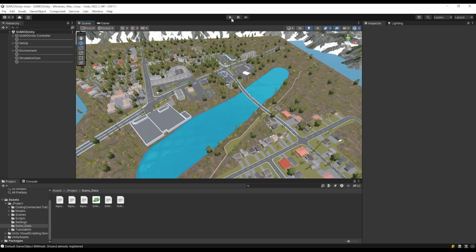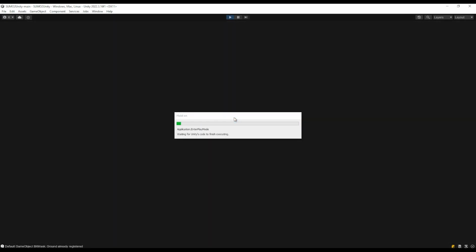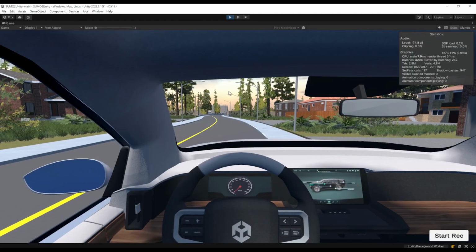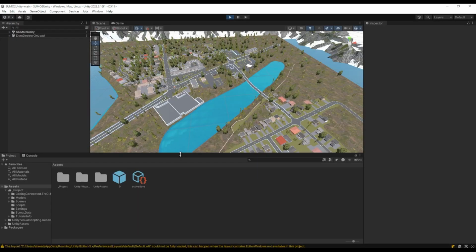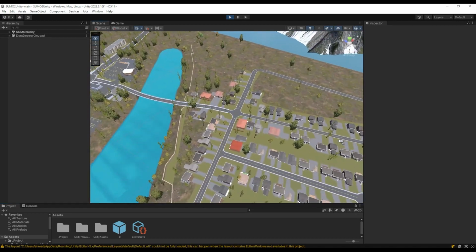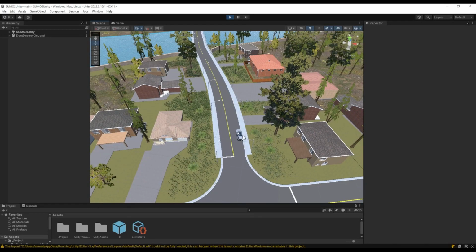So if I just run, then you will see that if I go to the default, then it's already running. So you will see the car is basically there. So we are taking control of that car.